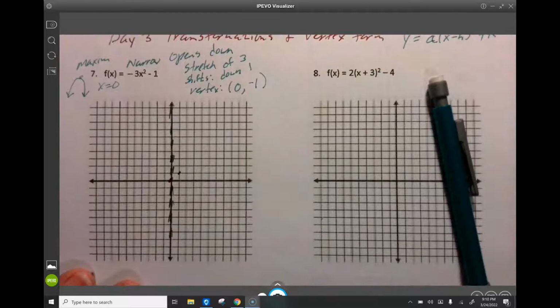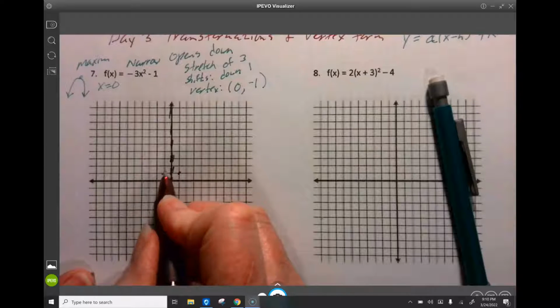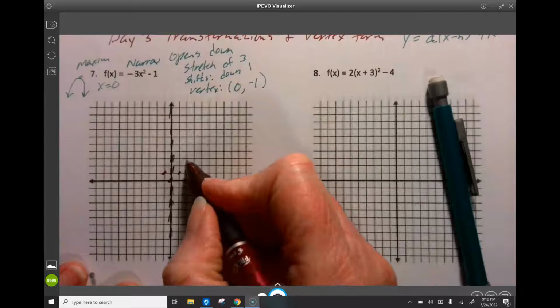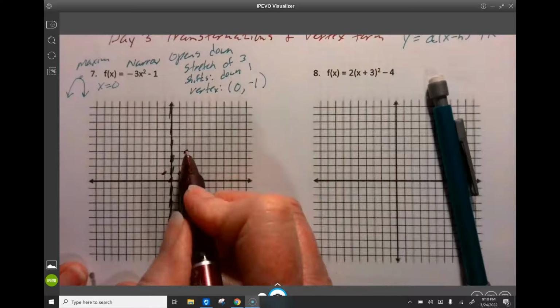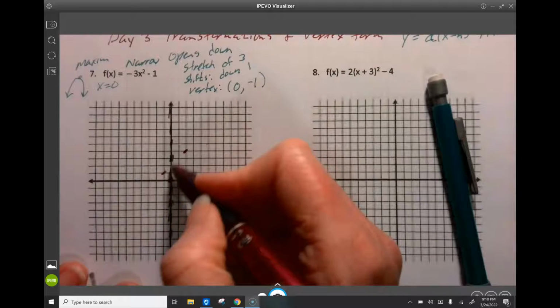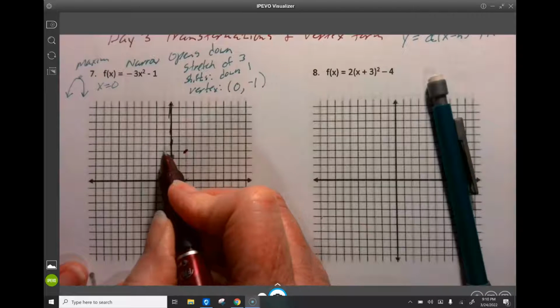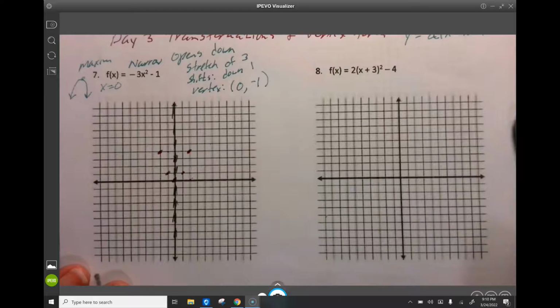So because that is our axis of symmetry, we know that if I go 1 this direction, I can also go 1 this direction. I know my other point is 2, 4. 1, 2, 3, 4. And now, because I can use that axis of symmetry, I don't have to memorize 3 points. Once I have these in, I just know that this is my reflection. So if I go 2 here, 1, 2, 1, 2, then I'm going to go 1, 2 over here. So there's my reflection point. So there's my parent function.